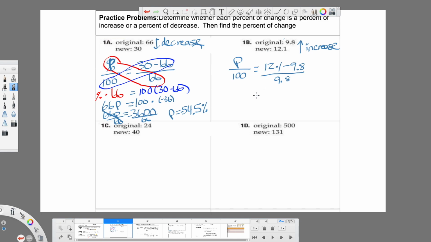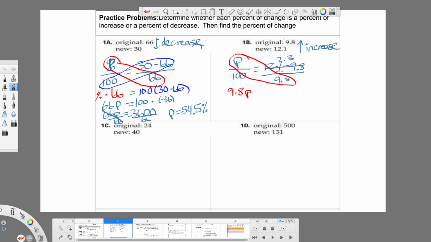All right, we have our proportion set up. So we cross multiply p times 9.8, and I'm just going to put this in the right order here, 9.8p. So I just kind of skipped this little step here. Instead of writing the little dot, I'm just smushing them together. And then I'm going to go back up here and show you what I mean. We could have done this negative 36 up at the top. So I can do the same thing here. 12.1 minus 9.8. And what does that get us? 2.3. So I'm going to cross this off and write 2.3. Instead of multiplying these by 100, I'm just going to do 2.3 times 100.